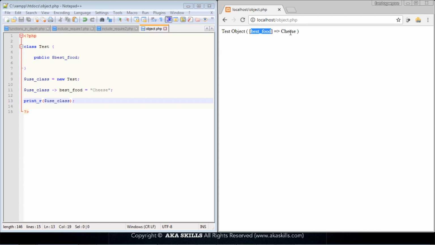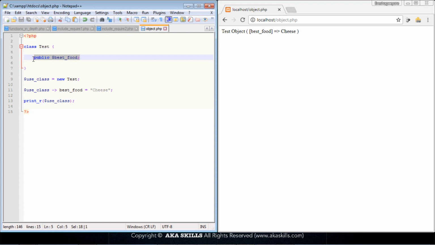This is actually the property with its value. But in reality, this wasn't actually needed here. To be quite honest with you, if we take this off, save this and refresh this, you notice that this still stays intact. So what we are saying here is you really do not have to create a property within a class before you actually set a value to it. You could actually create a class without any property, then from outside the class you begin to create your properties and assign them values and make use of them, and they work fine with the class.